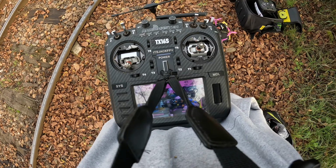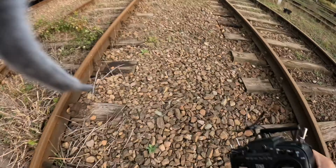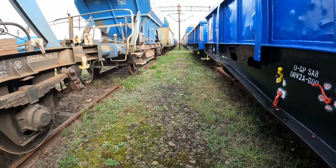Nah, there's no way I'm facing downwards. All right, I've crashed my drone because I hit a little wire. Let's go and get it. Okay. Come on. Here you are, still recording. Got it back. Oh, there we go. It's all good. Yeah. We are off to the next spot, which is actually an abandoned petrol station.